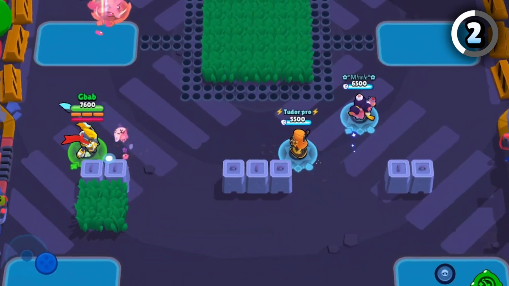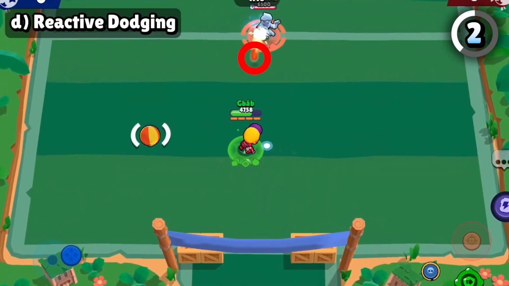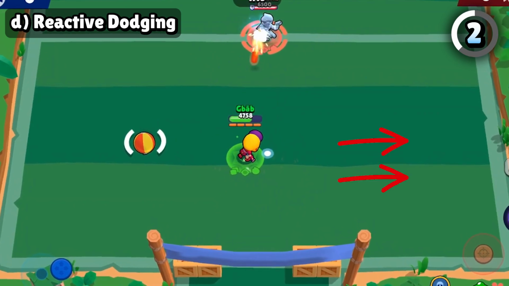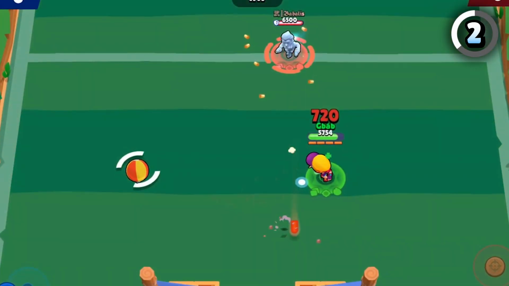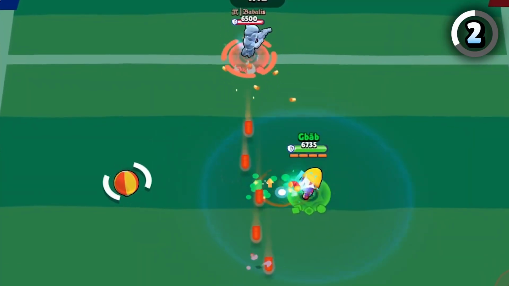And the fourth pattern isn't really a pattern. You basically see the shot coming, you visualize the trajectory of it, and then you dodge it. This is easier said than done though. It requires intense focus at the game, plus some great reaction times.